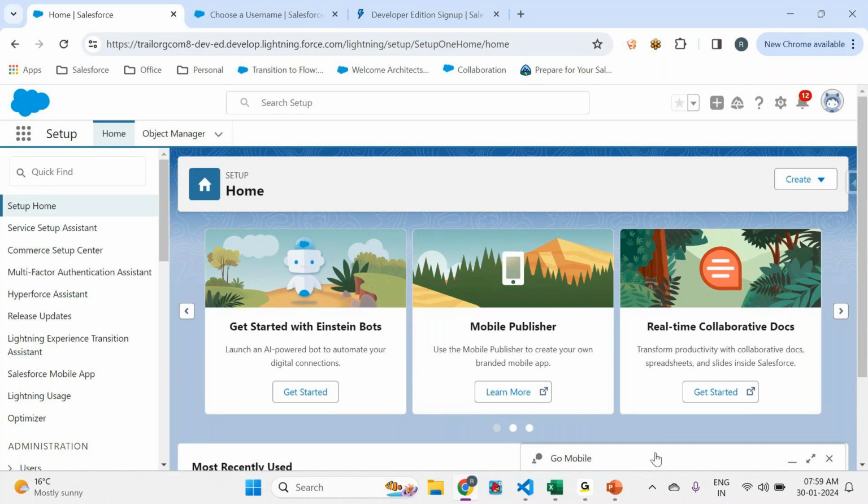Now, for example, I'm an end user. I have been taken to this page. Why should I use Salesforce, or why should I use this application, this technology? Basically, to process my data. To process the data, I need an application. Where should I access the application? This is where you will see your application. This 9-dot icon, which looks like a waffle, we call the app launcher. Click on it and say view all.